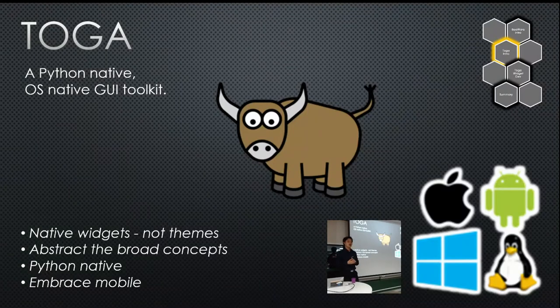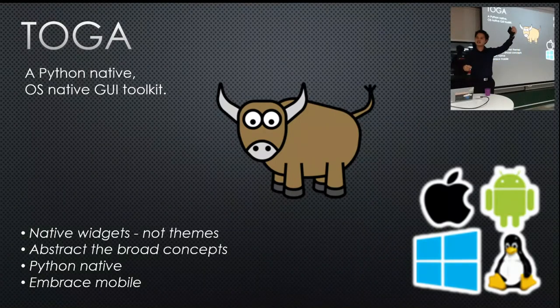For example, when you're developing a menu, a quit button, right? A quit button, let's say in a Windows application, you'll find it under File and then Quit, right? That makes sense if you're developing for a Windows application. How about if you're developing for Mac? Do you have any Mac users here? Where is your quit button located? In the application menu, that's what they call it. So different platforms may have different implementations of a certain concept.